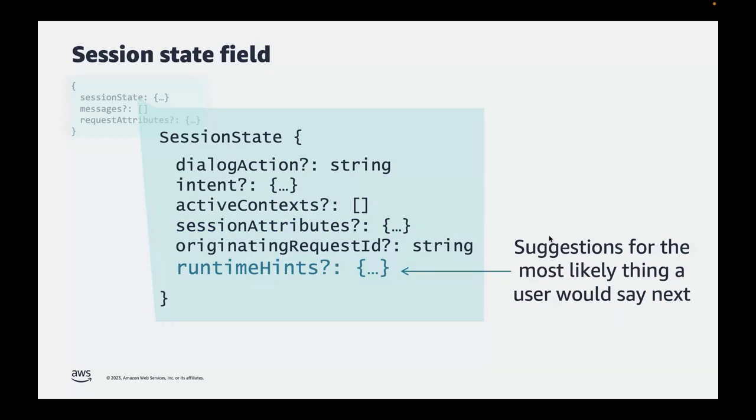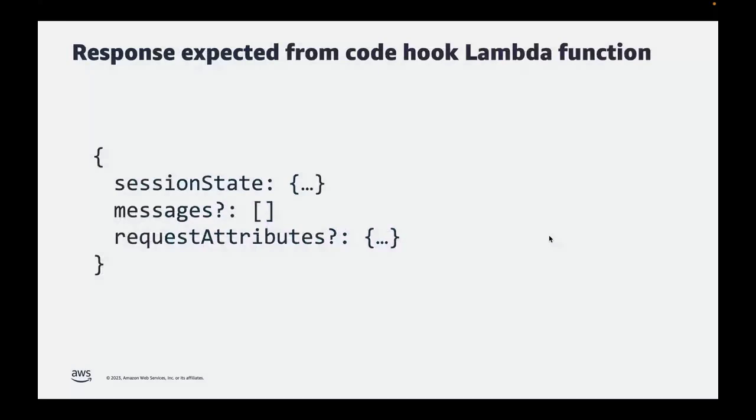And finally, those runtime hints, which are suggestions for what the user is most likely to say next. And we're going to have a demo of that. So with this little JSON structure, we can take really powerful actions to take advantage of some of the really advanced features Lex has available, all during our runtime. And Mike is going to show you that now. He's going to jump in and do some various demos for how we can leverage some of those features, both that you can set up at build time and also that you can take advantage of at runtime.